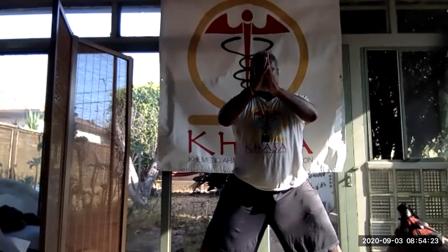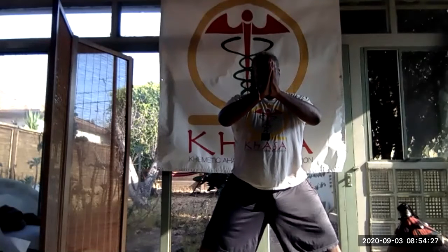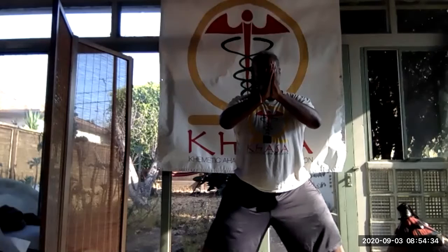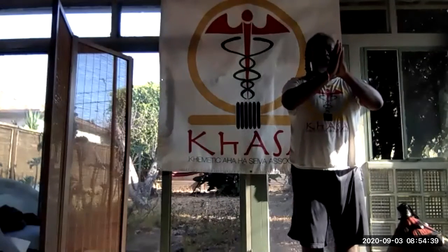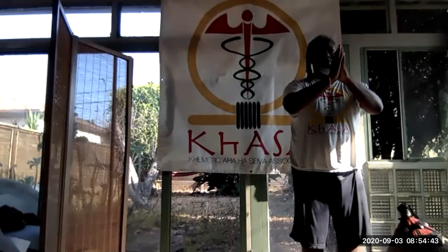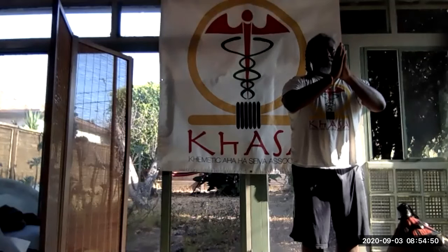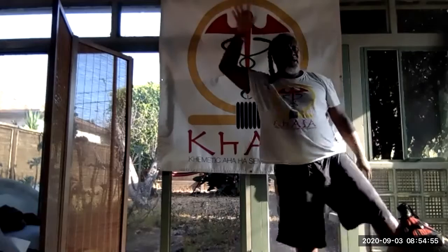Pyramid hands, two breaths. Shift the weight to the right, slide the left foot in. Two breaths in Wu Chi. The hands come down, shake it out, opposite hand, opposite leg.